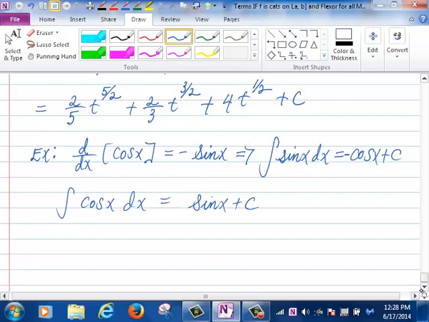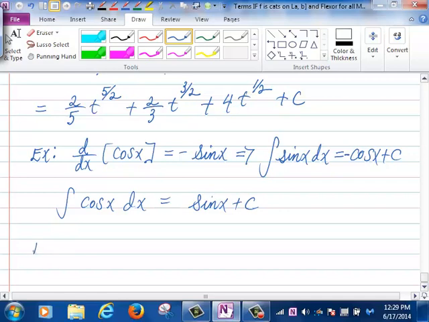What is the integral of secant times tangent? The integral of secant times tangent is secant, because the derivative of secant is secant times tangent. What is the integral of cosecant cotangent? Negative cosecant, right? You have to have them memorized, okay? When you need to use them, they have to be at the tip of your fingers. You don't have to think about it. You have to know them by heart.